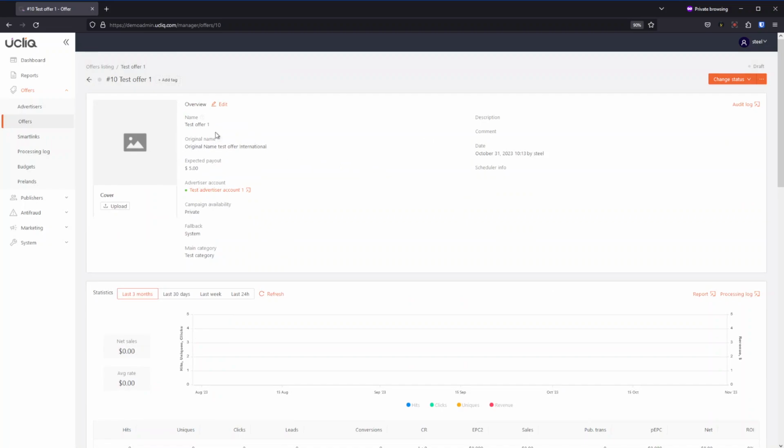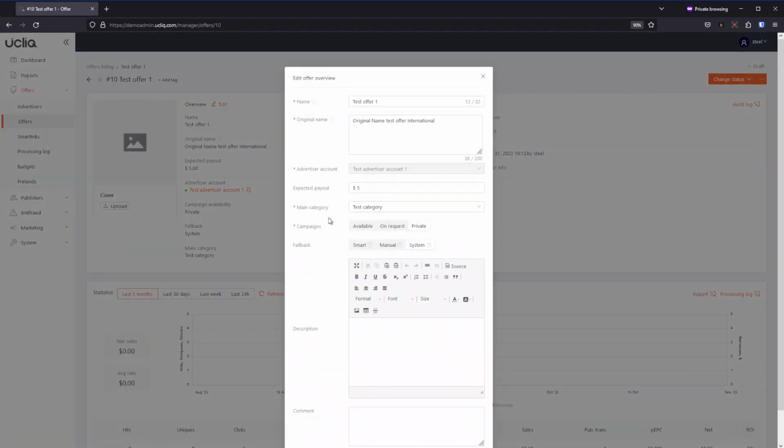Let's go to the first section, which is the overview. We have the name we created, we have expected payout, we have campaign availability. It says private, which means by default this offer won't be visible to publishers. Let's open it up. By default, they won't see it. You can assign it to them personally, but they won't be able to see it by themselves.